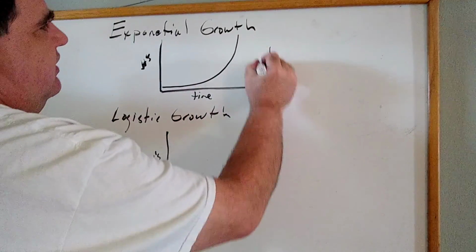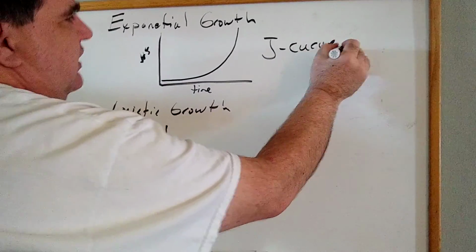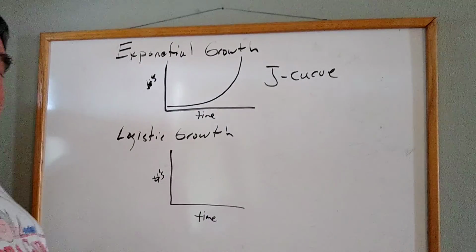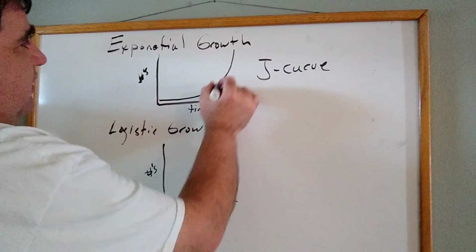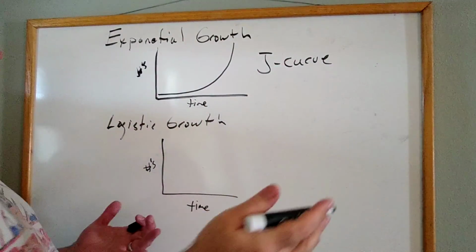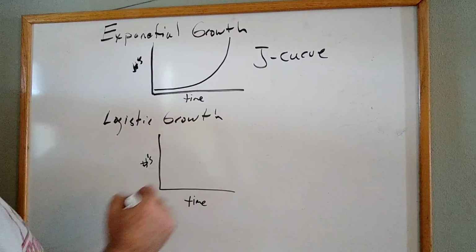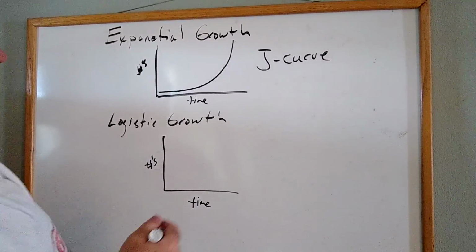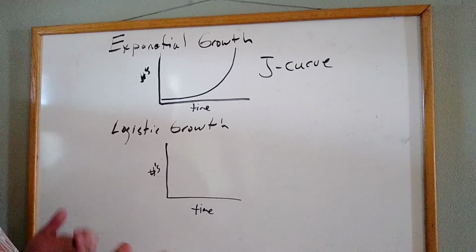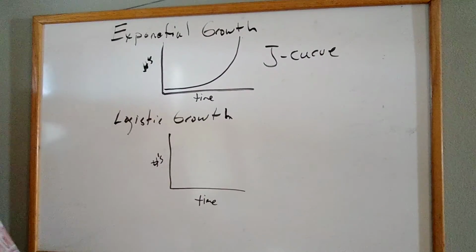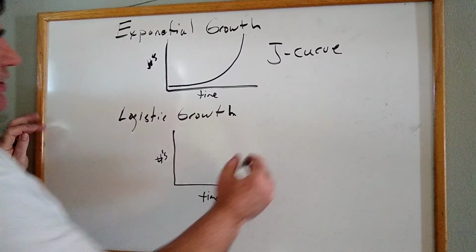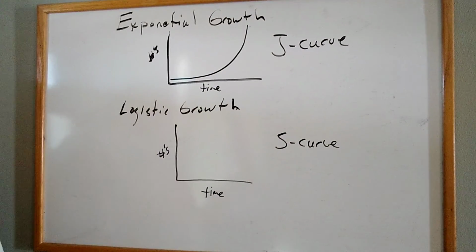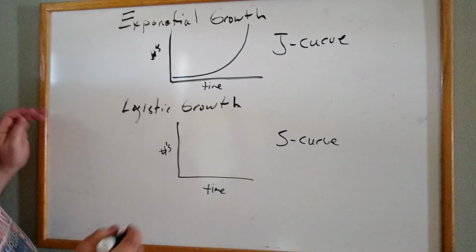It looks like the letter J. This is called a J curve. You'll hear that quite a bit. Now, when J curves happen, this happens a lot with viruses, bacteria, and stuff like that. They will take off. They will destroy basically their food sources, and then they crash. And that's what we normally see in those kinds of populations. So what they were talking about with this virus and social distancing is they were trying to turn this J curve into what we call an S curve, which is flattening that out and trying to get it to what we call in ecology a carrying capacity.